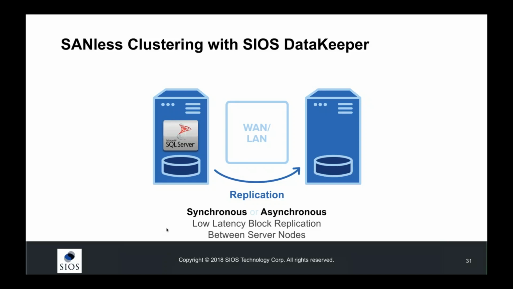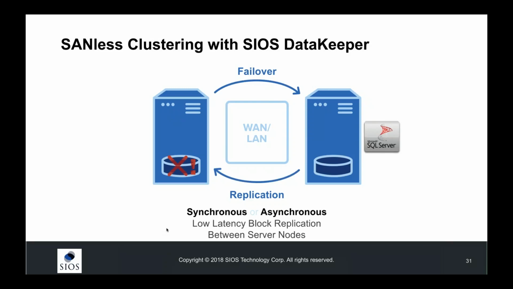This intelligence built in between the nodes also relies on a bitmap file, so if you're doing maintenance, we don't have to have full resyncs occur. If that volume goes away, we will fail over, working with Windows Failover Cluster Manager with our tight API integration into that product. All of these applications, not limited to SQL Server, will fail over, and we will control the disk behavior and make that read writable on target nodes.